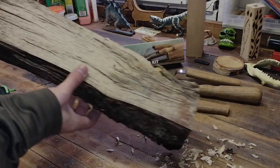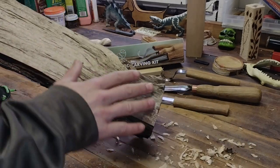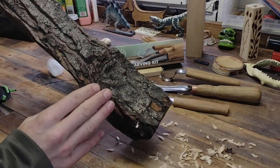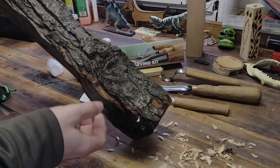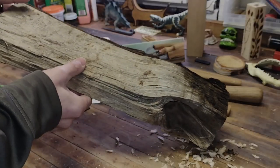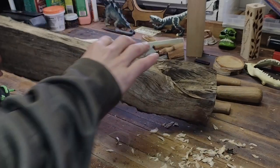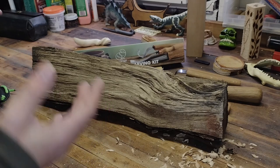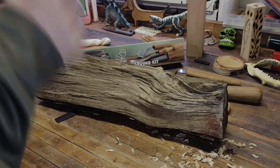I got a good, weird, strange piece of wood — got a crazy knot right here. Not sure what kind of wood it is. It's an old piece of scrap firewood and it's got enough character to it that caught my eye. I'm gonna split it, see what chunks we can get broken up out of here and get a spoon out of it, hopefully. So stay tuned, we'll get that going.